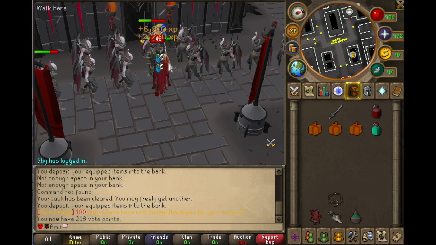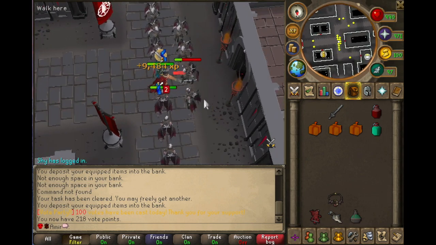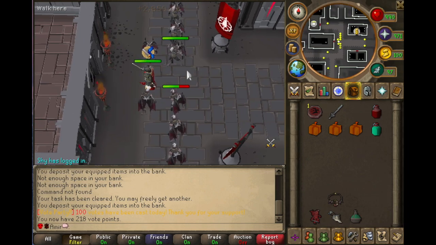If you want to loot everything, obviously you need to be here. Make sure you loot everything before it despawns. I'm not really concerned with looting today. Some days I want to loot, some days I don't, so I'm not going to be looting, so I'm going to go fully AFK. However, let's say I want to loot, obviously I'll be here, I'll take everything.